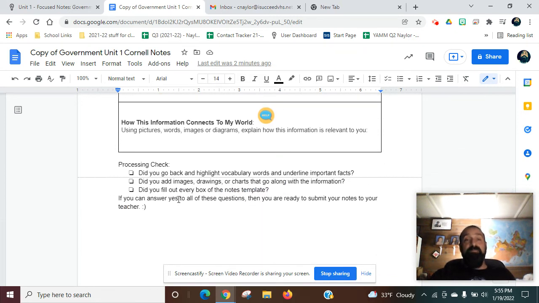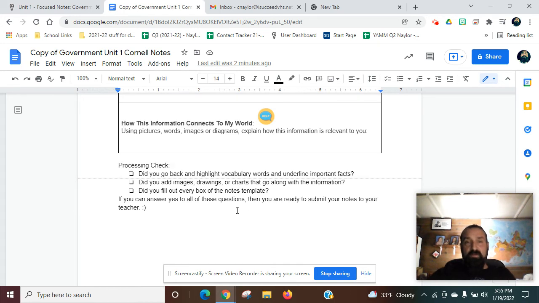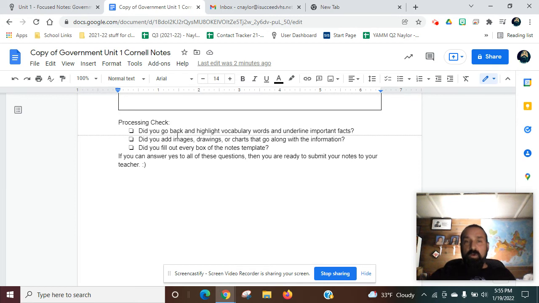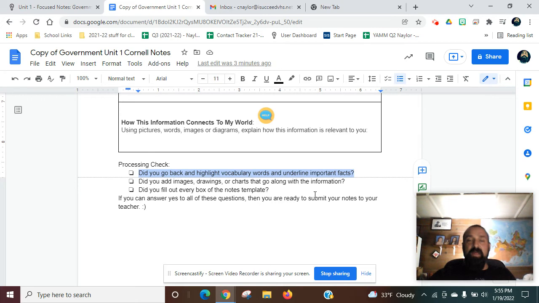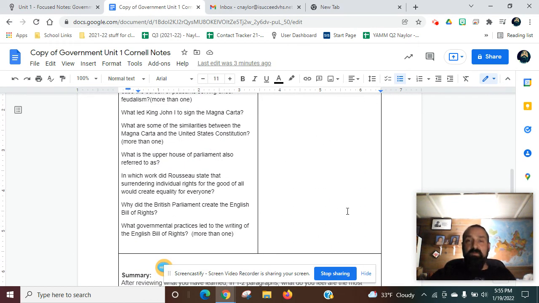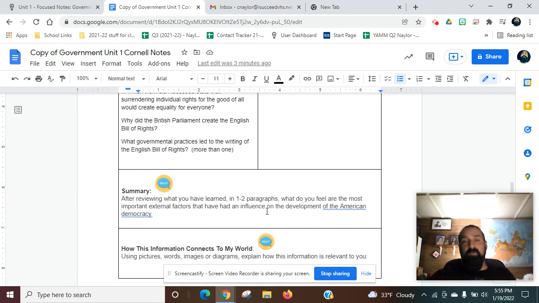And once you do all that, then you can submit these. So finish these questions, do all that, and go back through. Here's a key thing that people have missed before: did you go back and highlight vocabulary words and underline important facts? This is a percent, I'll take points off if you don't go back through and highlight things up in here that are important, or maybe something that you write here.